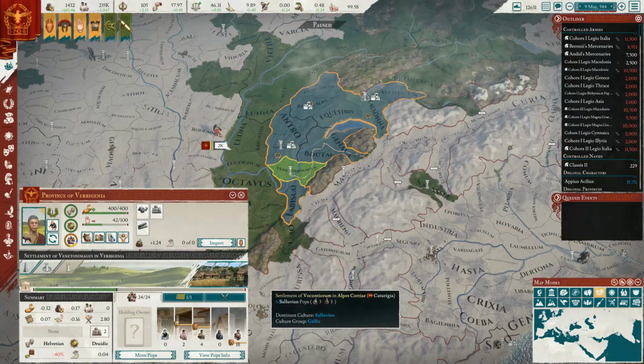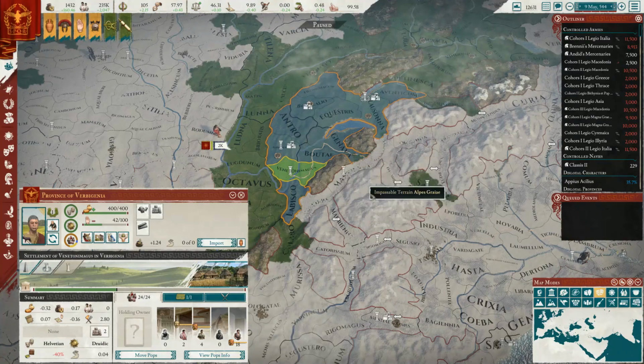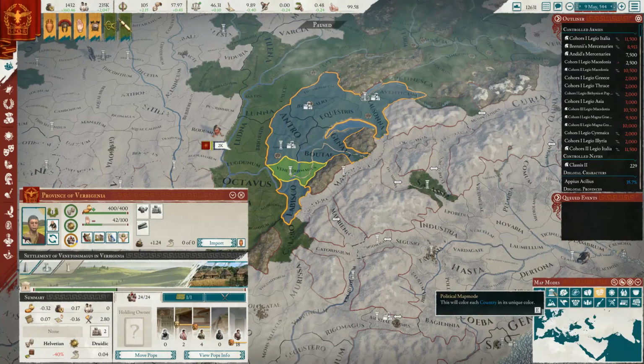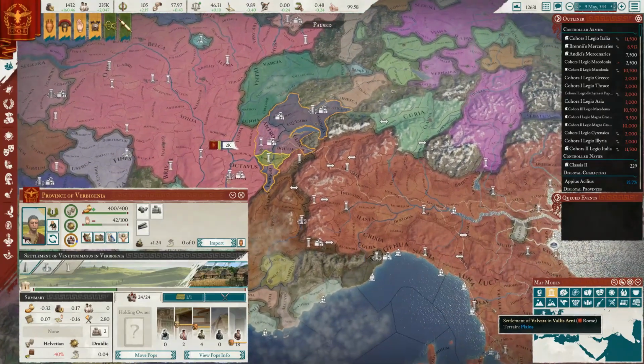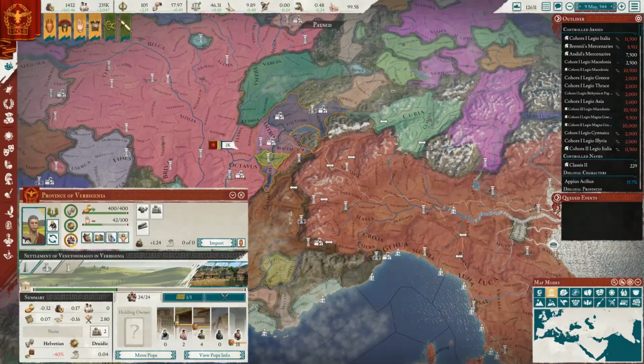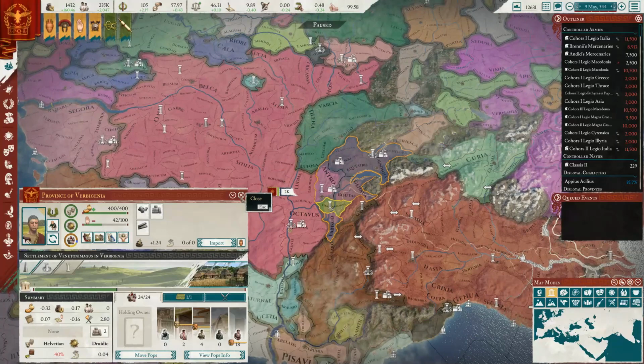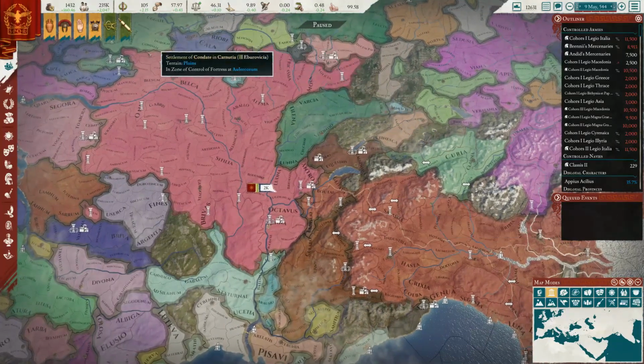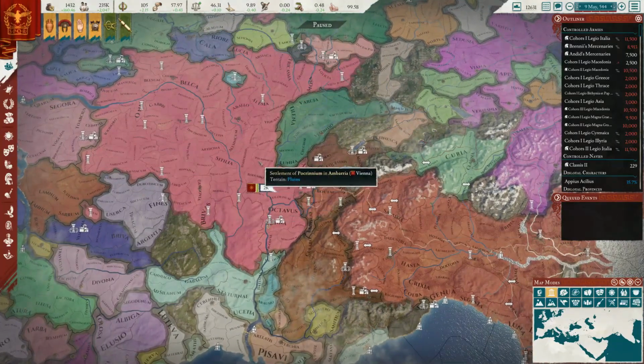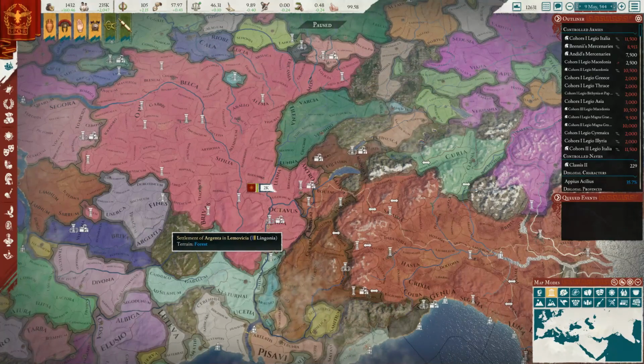But I could move these 18 slaves out, and I could move Romans in. Now I might have to dig deep. There's Romans here. I might have to move them up here to do it, but it's well worth your while if you don't want to get 100 aggressive expansion from annexing a large swath of tribal territory like this.